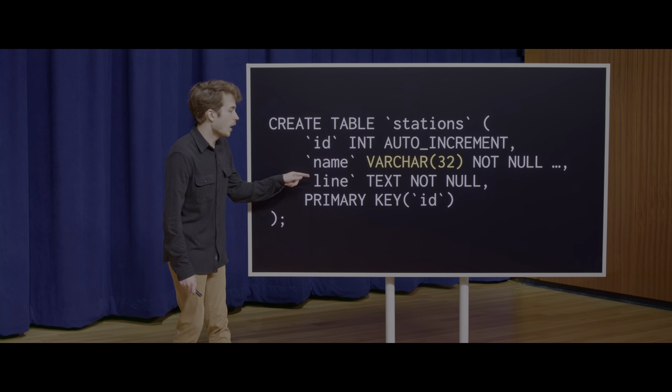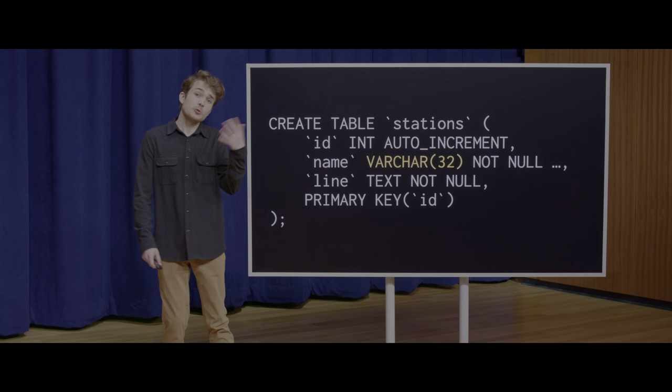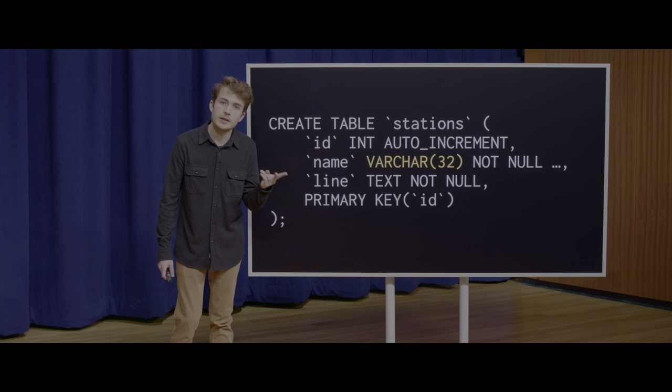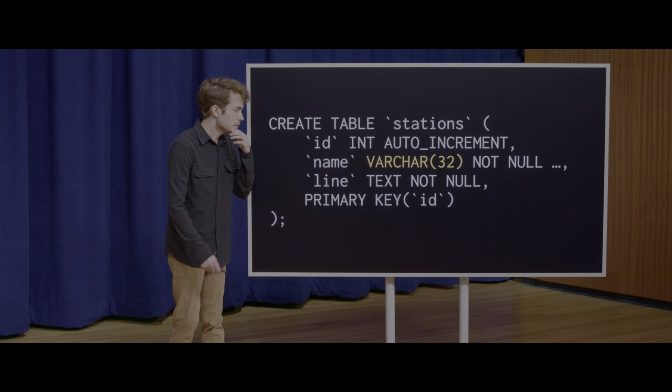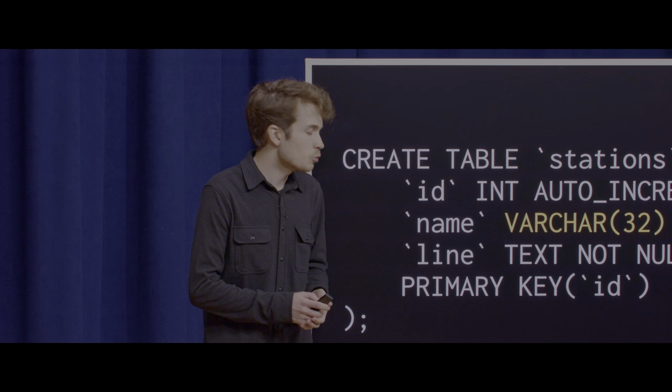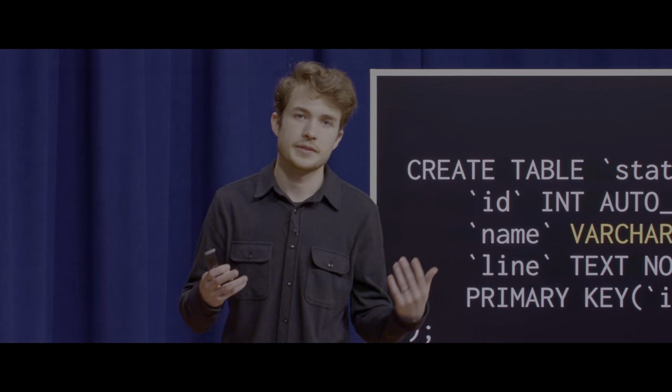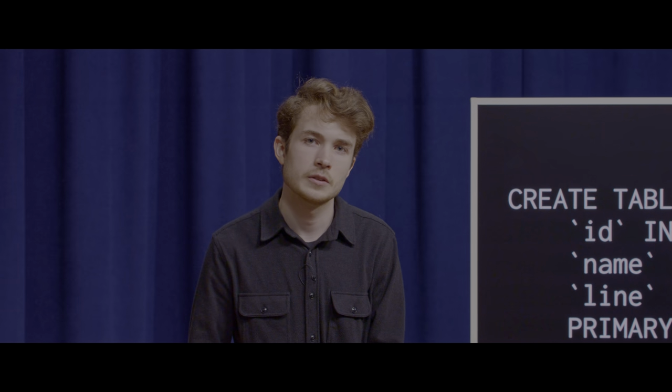Now let's talk about the line. Now in Boston, there are a few lines. There's the blue line, the green line, the red line, even the silver line. But what type should we use for storing lines then that these stations are a part of? In this case, I could believe that there can be two options where it wouldn't be a small integer number and pointed to another table storing the colors. Another one will be a limited char, taking into account that perhaps the longest color name will be like aquamarine or something like that, and truncated just to that size will be another option as well.